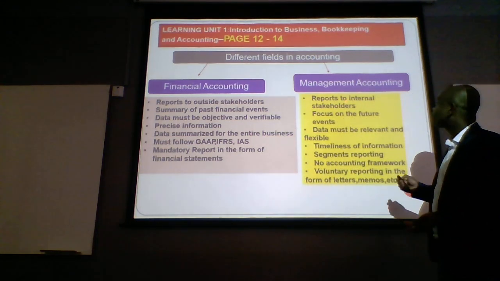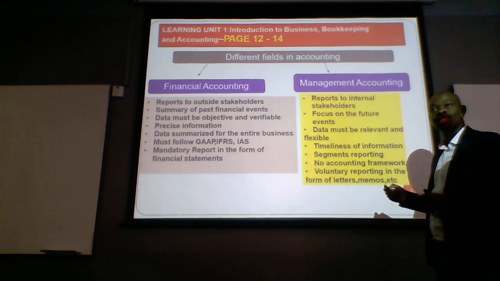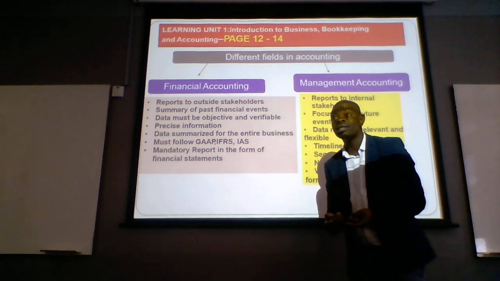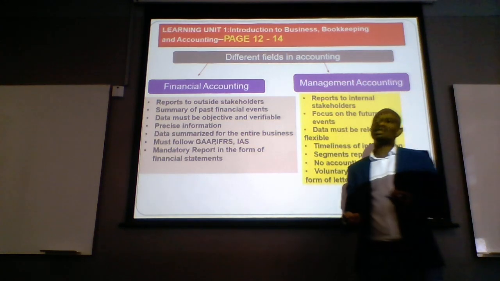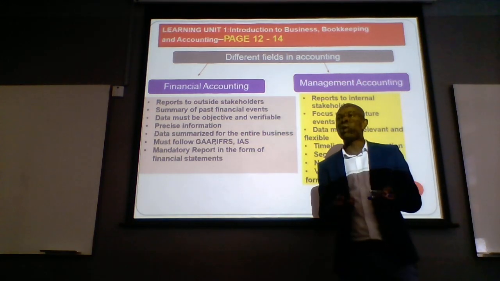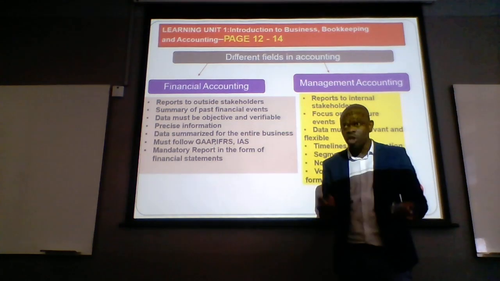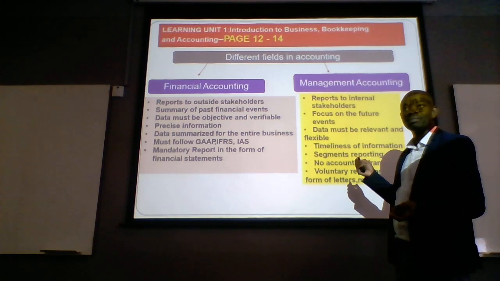But here, those reports that they compile, they report to the internal what? Internal what? So it's for the inside. They make decisions internally. If they decide, let's say, think about one of the mines, they want to close one of the shafts. That is an internal decision at the end of the day. The reports which they make, they use to make decisions, must come from what? Management account.